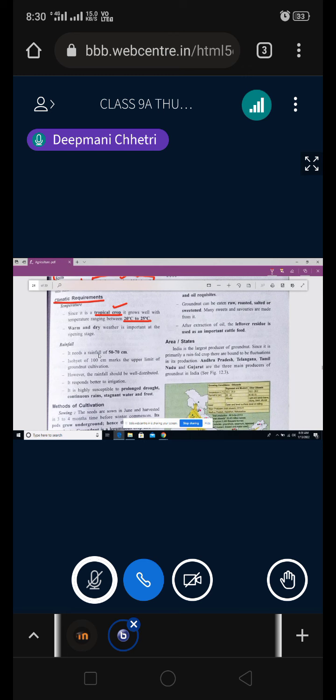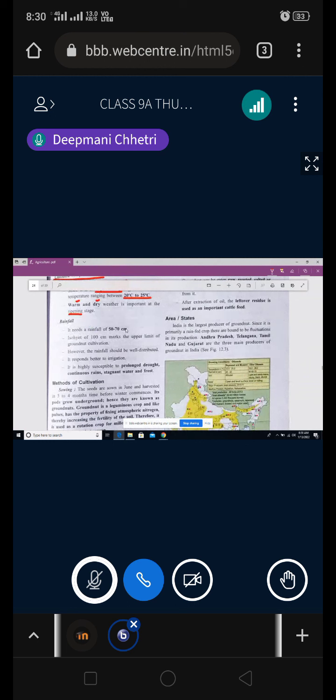Now for anything, let me tell you, when it is getting ripe, let it be mango, let it be apple, any fruit, any vegetable, or any greens, any type of crop, at the time of ripening most crops prefer warm and dry weather, because then the seeds will not easily get affected by fungus. If it is wet, it will absorb moisture, and where it is wet, fungus will tend to develop. So this is about your temperature.